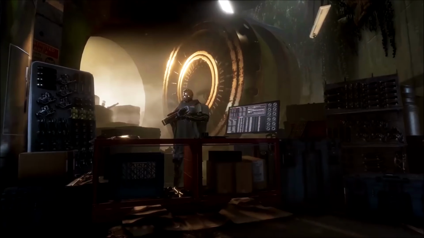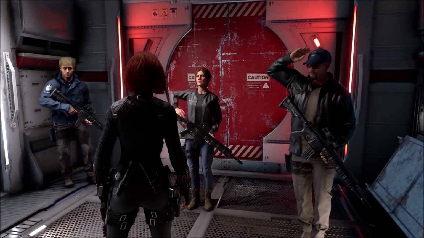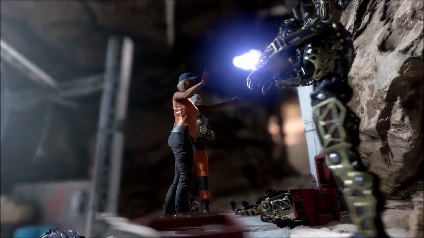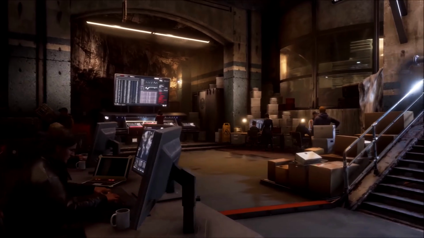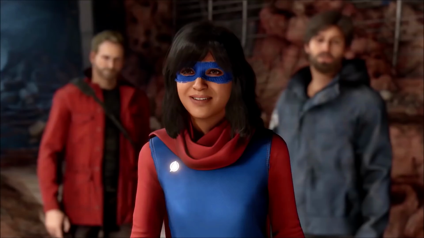The Resistance is a group who have banded together in the 5 years since A-Day. Some are inhuman and have powers. Some are former SHIELD agents who refuse to pledge allegiance to AIM, and some just want to help.